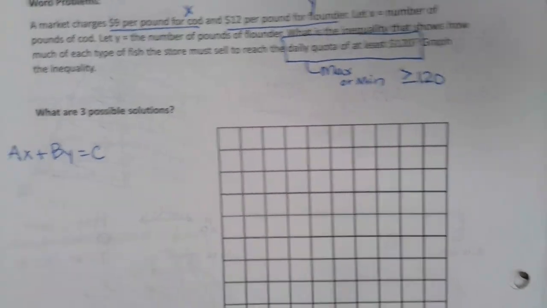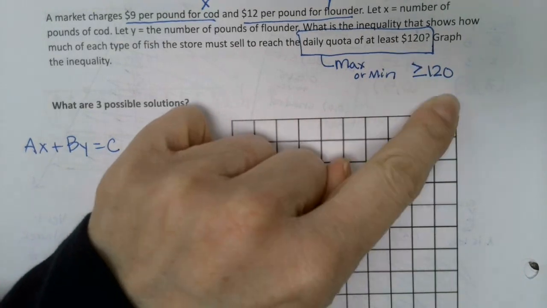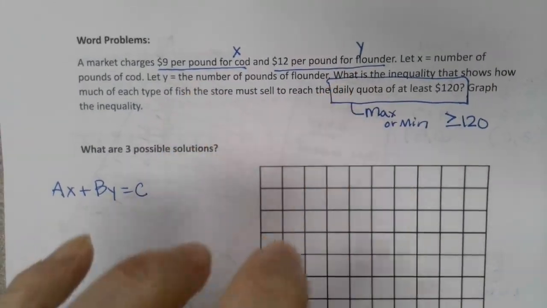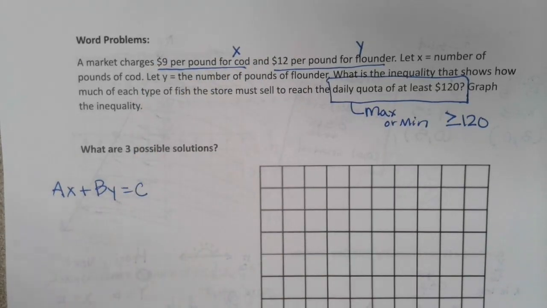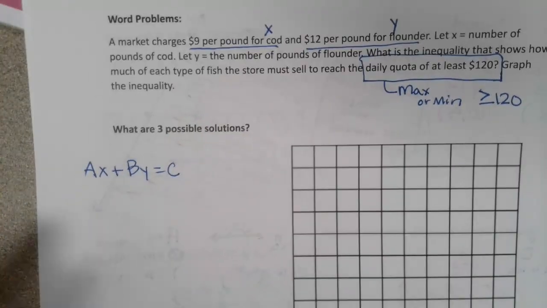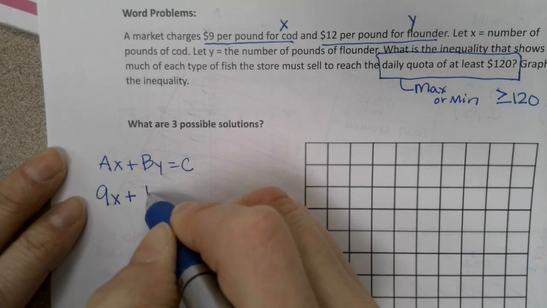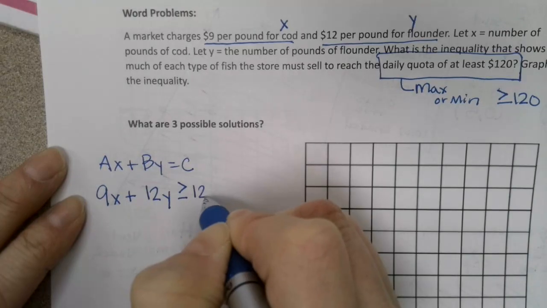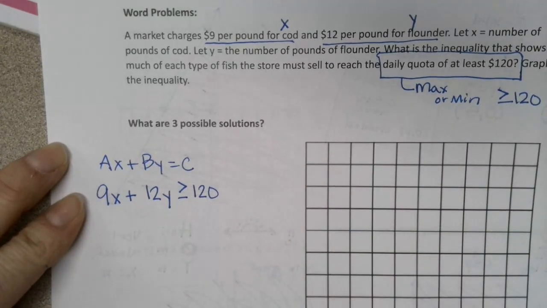Okay? So that is like a total. That's how I know that it is standard form. These two both sound like they're rates or slopes, 12 each, 9 each. Normally that's like mx, but in a standard form equation, you're given your total and your two what sound like rates. So we'll have 9x plus 12y is greater than or equal to 120. Remember that an at least symbol kind of messes with your head. It gives you a greater than sign.